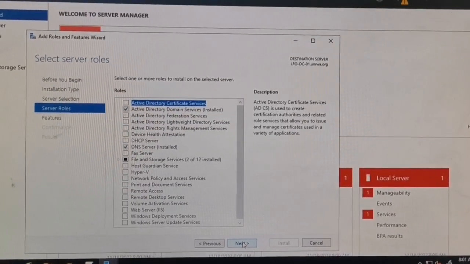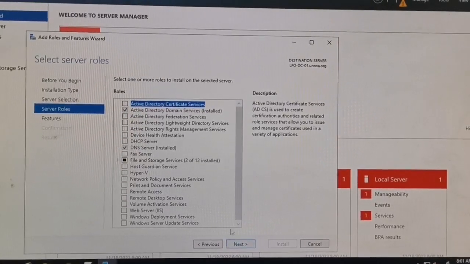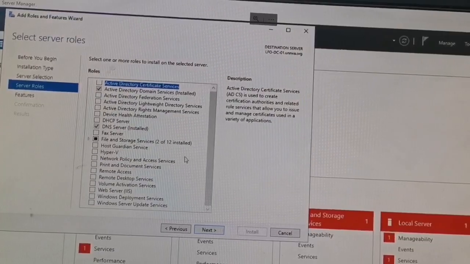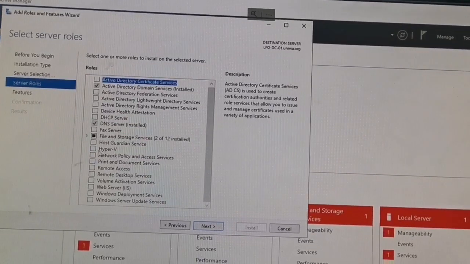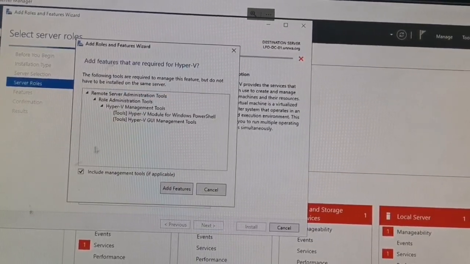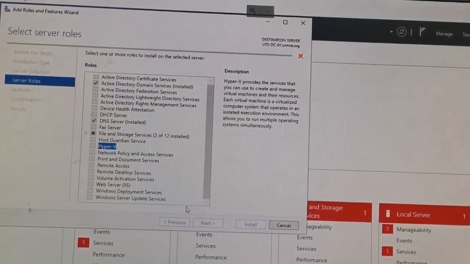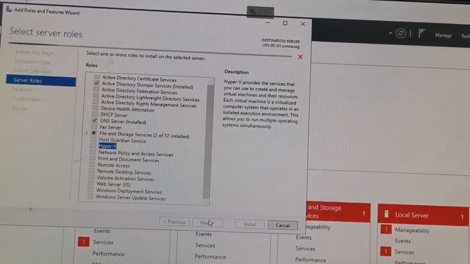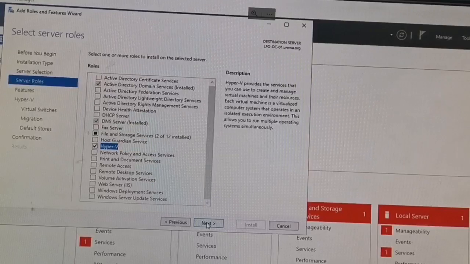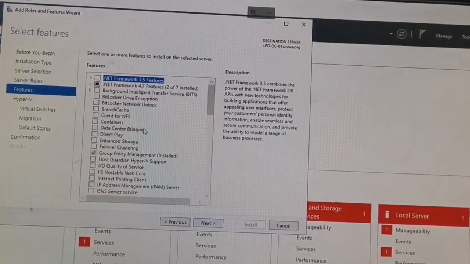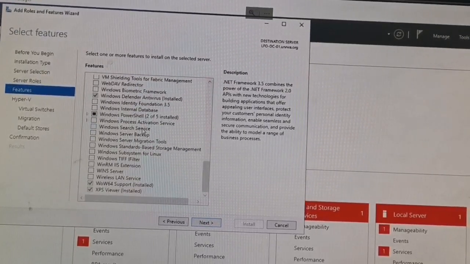We'll go to Next, and then we will find Hyper-V. Once we choose Hyper-V, it will state that there are certain features to be installed. We'll ask it to add the features, and then we'll go to Next, and there are no other features to add.